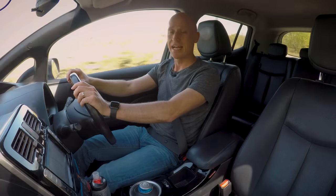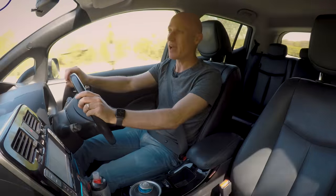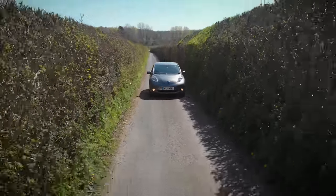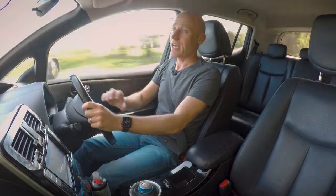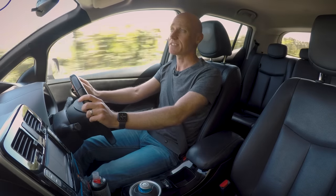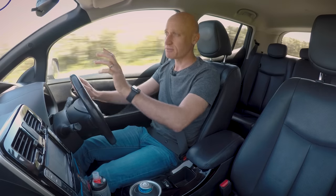The sound system, again because this is a Tecna, has a Bose system with a sub in the boot and it sounds brilliant. As far as factory installed sound systems go, I'm really, really impressed with it. Also worth mentioning — because it is a Tecna — you get heated seats in the front and the back, plus a heated steering wheel. And these cars connect via your phone so you can set a timer: if you leave for work at half past seven every morning, especially in winter, it can be nice and toasty warm with warm seats, steering wheel, and the cabin all de-iced. The kids love it in the back with the warm seats.